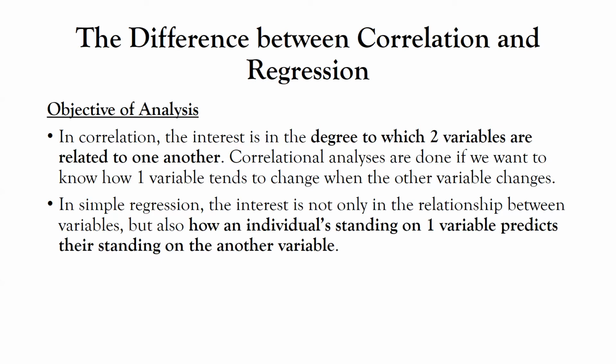So if you remember, correlation is identifying or scoring individuals on variable X and variable Y, right? The predictor and the criterion. The same goes here in regression analysis, except that the regression would help you with predicting scores on Y when you have knowledge of X. When X is given, regression will help you predict what is the likely score of an individual or a subject on the variable Y.